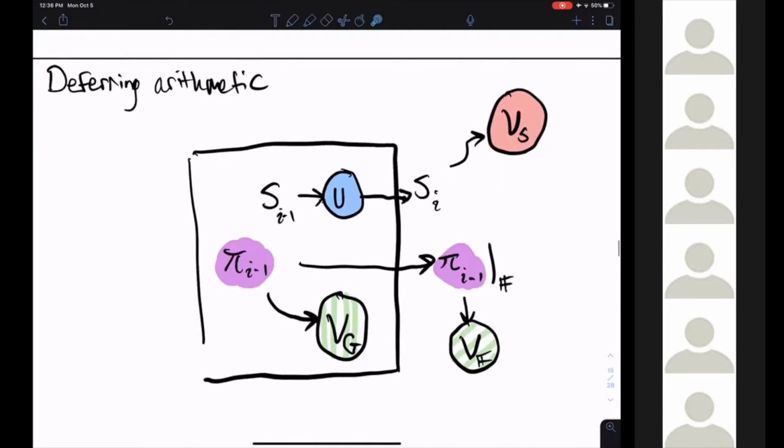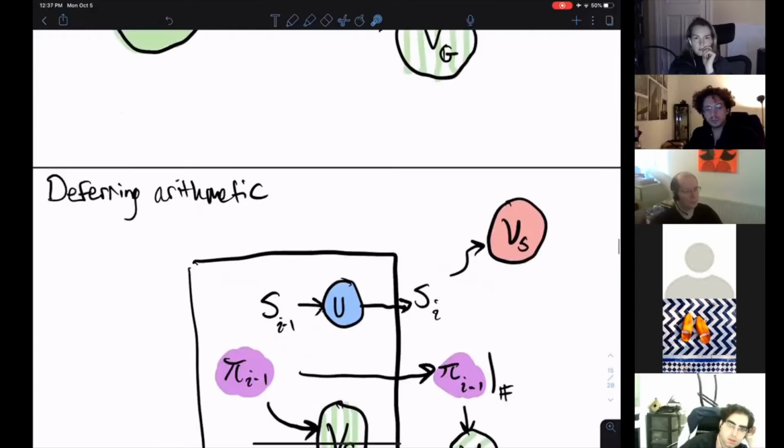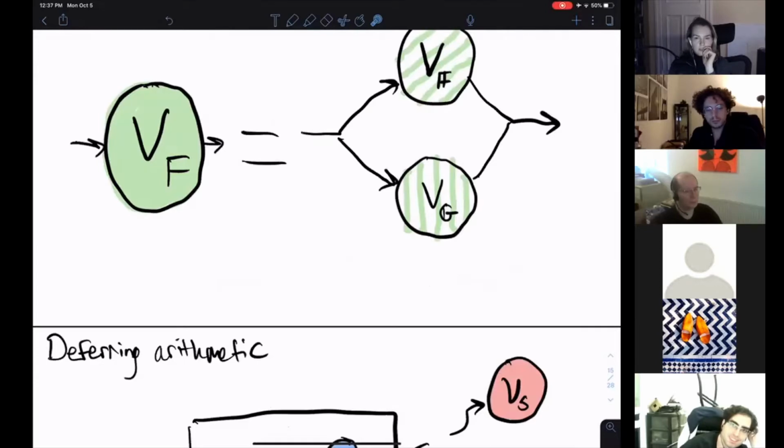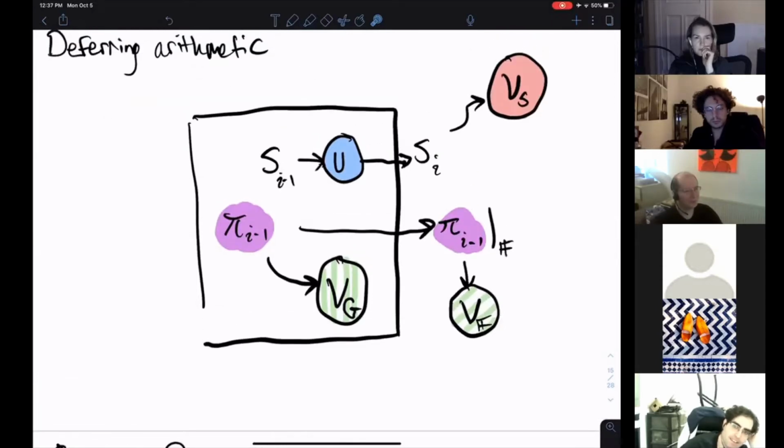So then there's this technique which we can call deferring arithmetic. Remember before, what did we do inside of our circuit? We ran V_F and we ran U, the update algorithm. Instead, we take our V_F, which splits into V_F (the field part) and V_G (the group part), and we pull the field part out of this first circuit. We only perform the V_G part and the U part, and we expose the bits of the proof that are necessary in order to run the V_F part of the verifier. You want to be as clever as you can in computing which parts are really necessary, and shrink that down as much as possible.